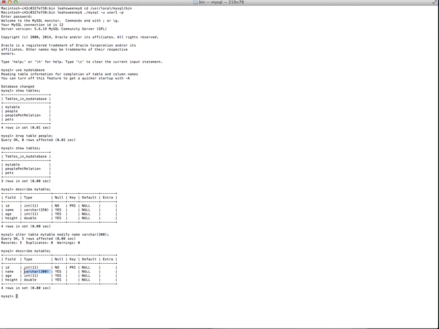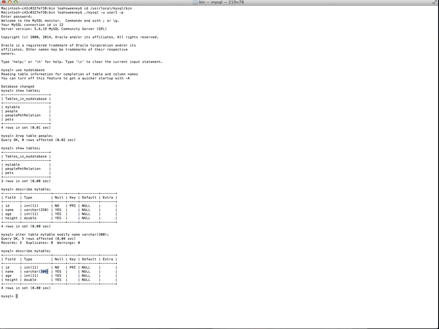And I wouldn't recommend shrinking this value unless you absolutely are certain that none of the data is longer than the new size, whether it's 300 or 250 or whatever yours is, just because it can get kind of hairy. If you shrink the type, you'll end up cutting a lot of the data off and you'll lose some of your data.